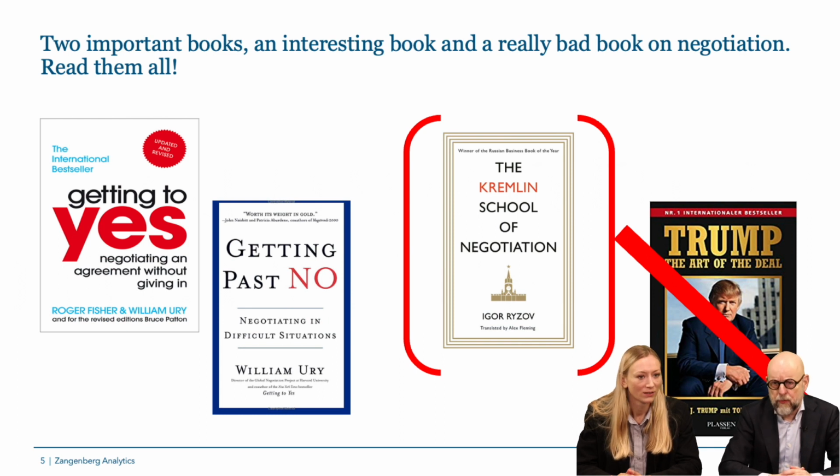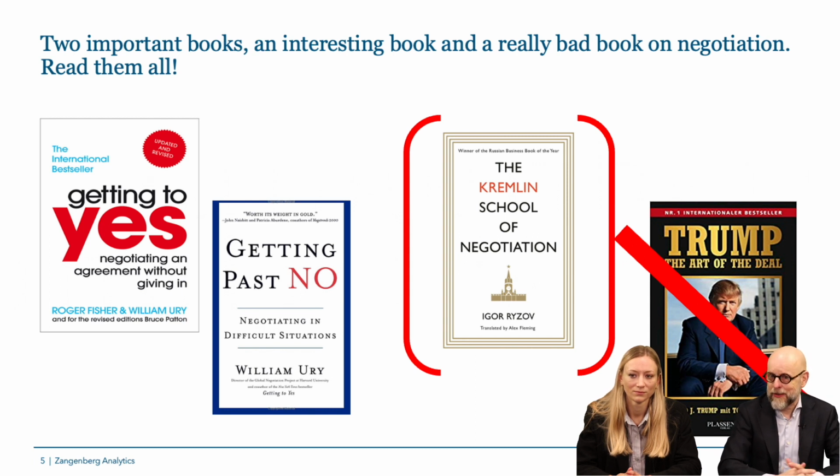I think we'll start out by saying that there is a lot of good and also some bad literature that you can consult if you want to go deeper in the school of negotiation theory. We believe that the two best books written on that subject, apart from the one that I wrote, but that is in Danish, so we didn't put it in here, are Getting to Yes and Getting Past No. Those are the Bibles, the Old and the New Testament, here in our company at least.